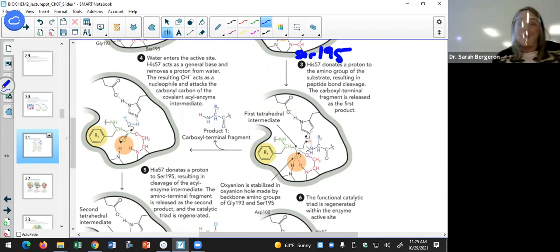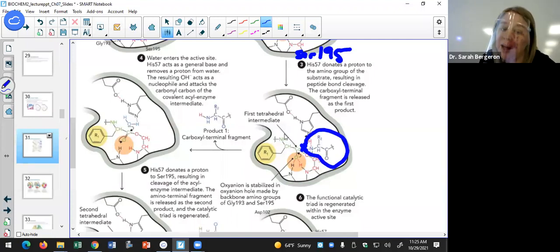But in order for that to happen, you have this insanely crazy intermediate. If it's floating all by itself, is this going to require a lot of energy to maintain? Yes. But because we're inside of this enzyme where we have a stabilization of these crazy charges and conformations, we can do this for a whole lot less energy, right? Okay, so we're going to break this peptide bond. This is the peptide bond right here that we're going to break. When we break that peptide bond, now we're going to release this entire side of the polypeptide chain. This is what is going to go out and be released, and that's the carboxy terminus of the protein.